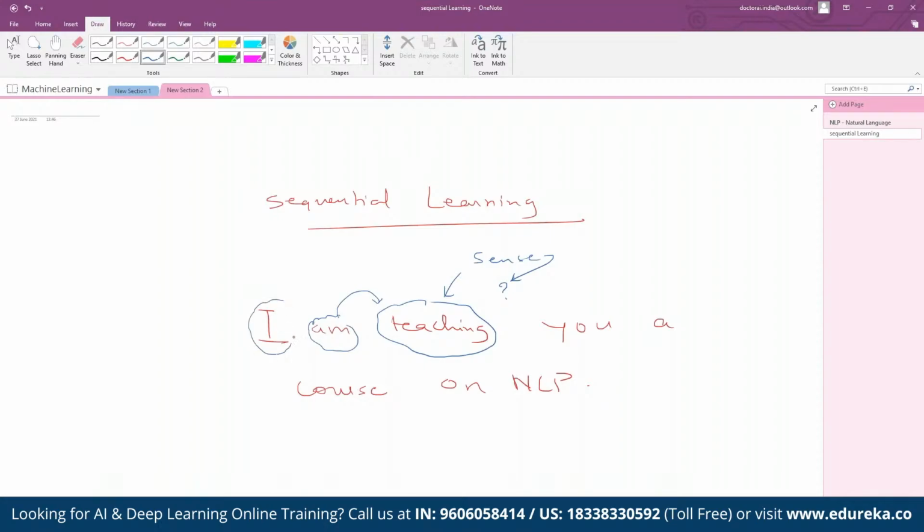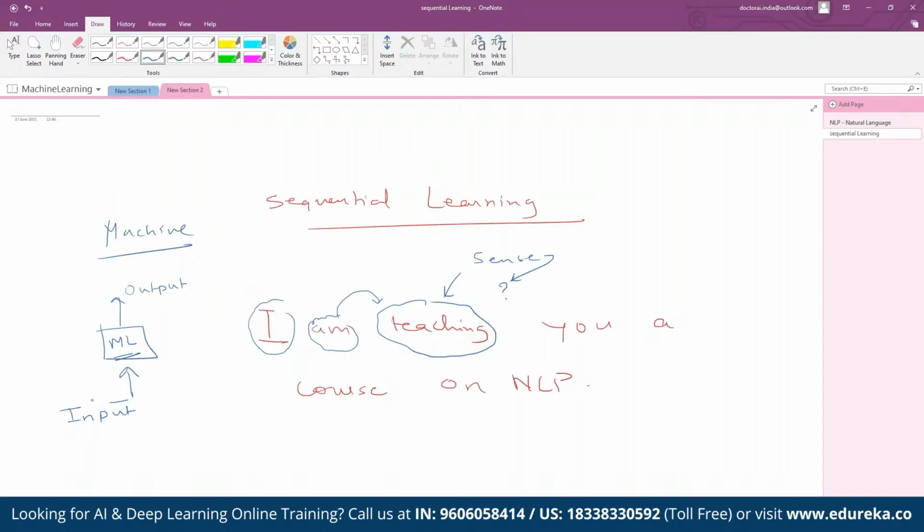So suppose I'm going to train a machine. Suppose this is the machine and I give this input, and it gives me an output. So this is a machine learning algorithm. I'm giving an input and it is giving an output. Now, in normal case studies without NLP, this is how machines learn.